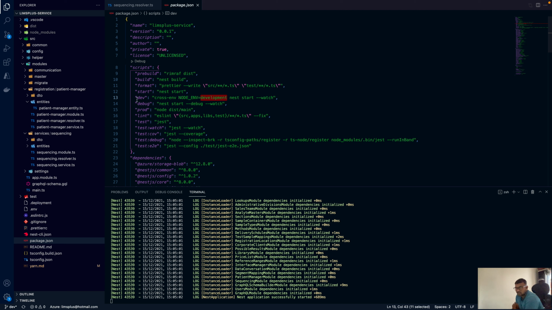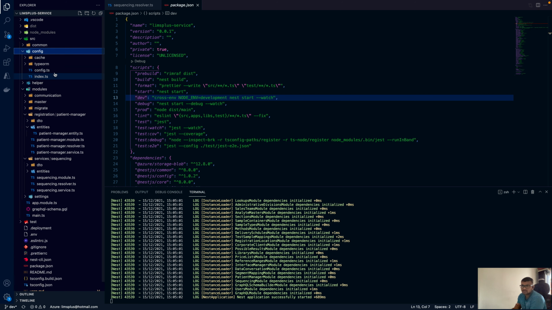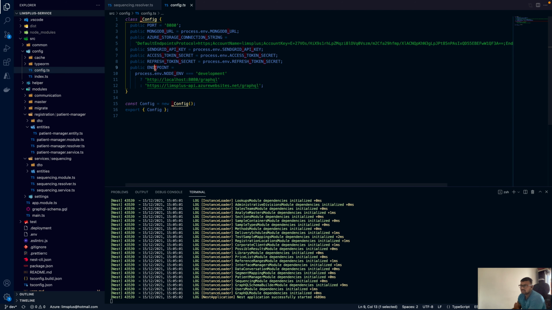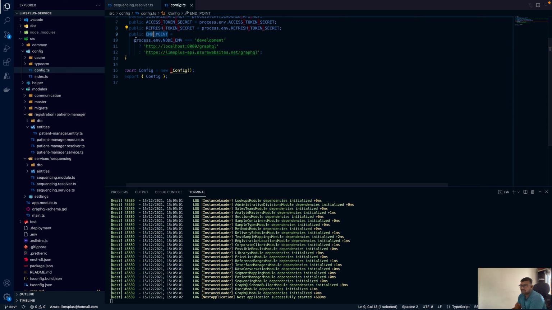But if you run npm run dev, then node env is development. So this is how it is managed. Then going to the configuration, the config, here we manage the endpoints. Managing config.endpoints, here is process.env.NODE_ENV equal to dev, so it goes to this URL, localhost GraphQL. Otherwise, if you go to production, then use this URL. This is the logic.